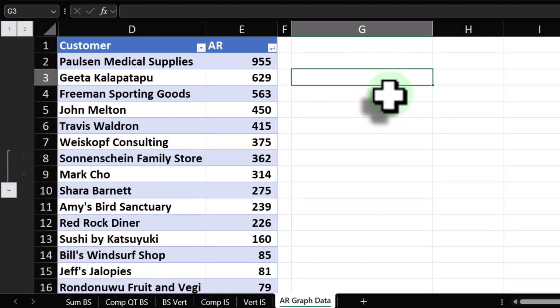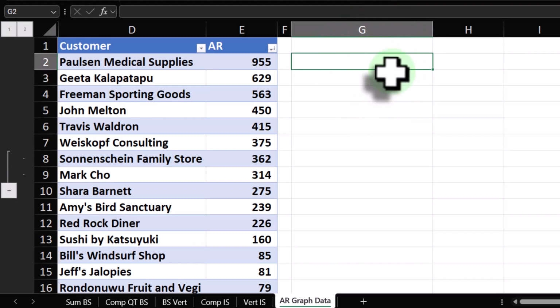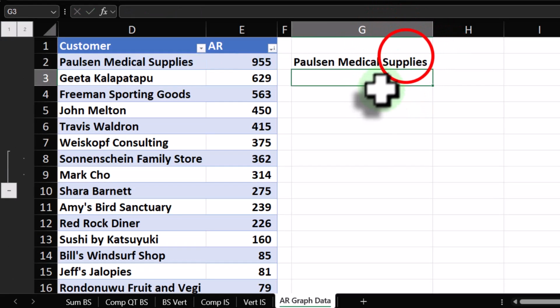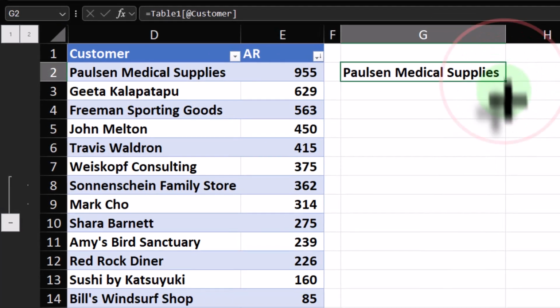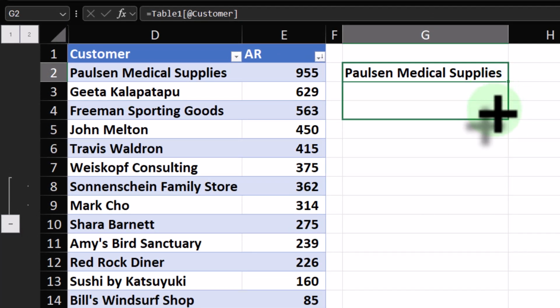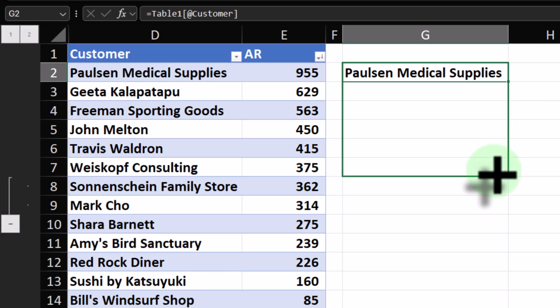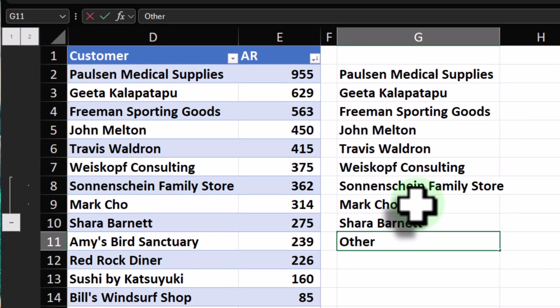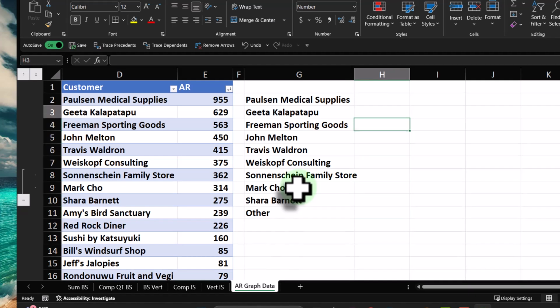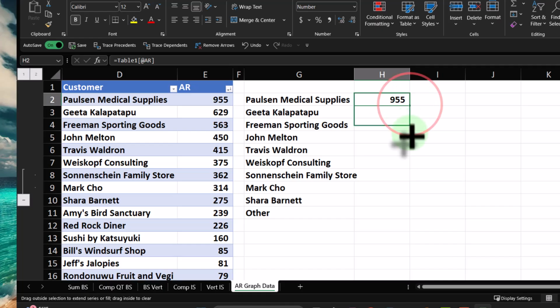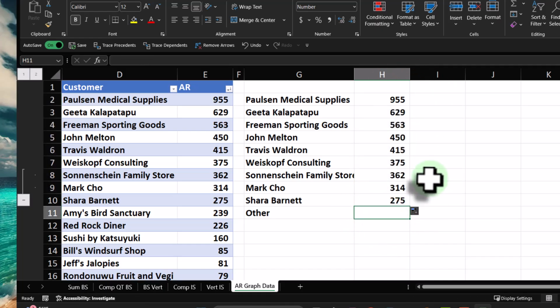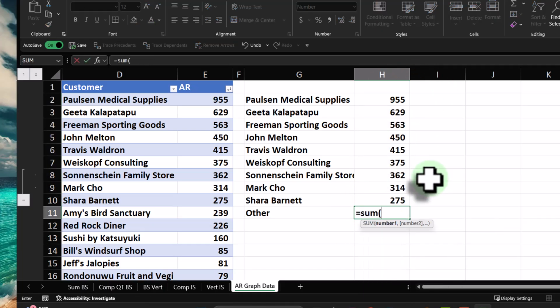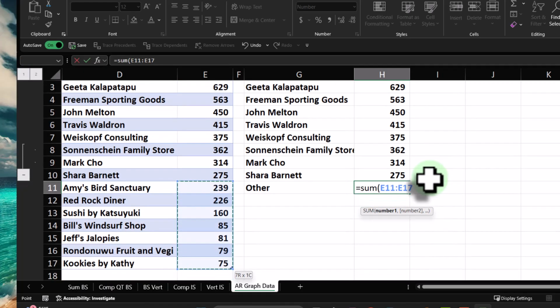So now I can pick the top 10. So now I'm going to say this equals this one. Let's go 1, 2, 3, 4, 5, 6, 7, 8, 9. And then the rest is going to go into other. So I could say this equals then this amount. I'm going to copy that down. And then the rest in other equals the sum of everything after this point, down to there.